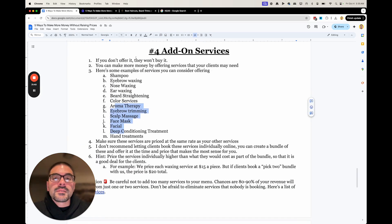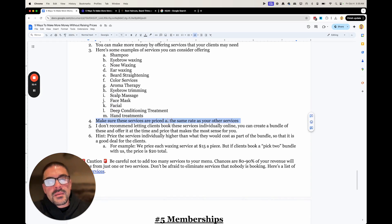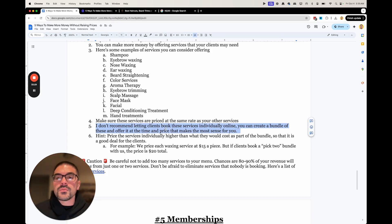That's what we did with facials — we found people weren't really booking it, so we just took it off the menu. It's okay to take stuff off the menu. Something like two people might be upset, but it's not worth keeping that on for two people. The key is: whatever you've decided to offer as add-ons, make sure it's the same rate as your other services. And again, don't recommend letting people book these services online individually unless you create some sort of bundle, so it's still the same rate per minute as a regular haircut.